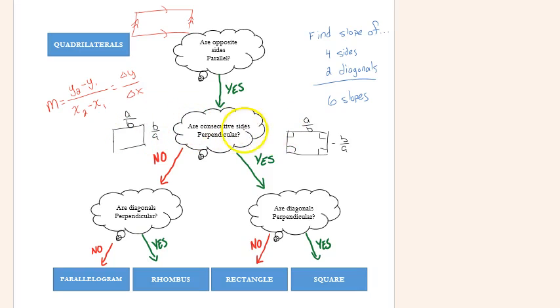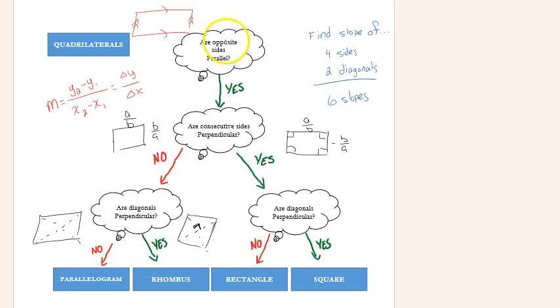Now, if you get a yes, you have to ask if the diagonals are perpendicular. If you get a no, you have to ask if the diagonals are perpendicular. So no matter what, you are checking for perpendicular diagonals. You're checking your opposite sides, your consecutive sides, and your perpendicular diagonals. Again, if your diagonals are not perpendicular, that means this line and this line do not form a right angle. If they are perpendicular, that means this line and this line form a right angle. Opposite reciprocal slopes, not opposite reciprocal slopes.